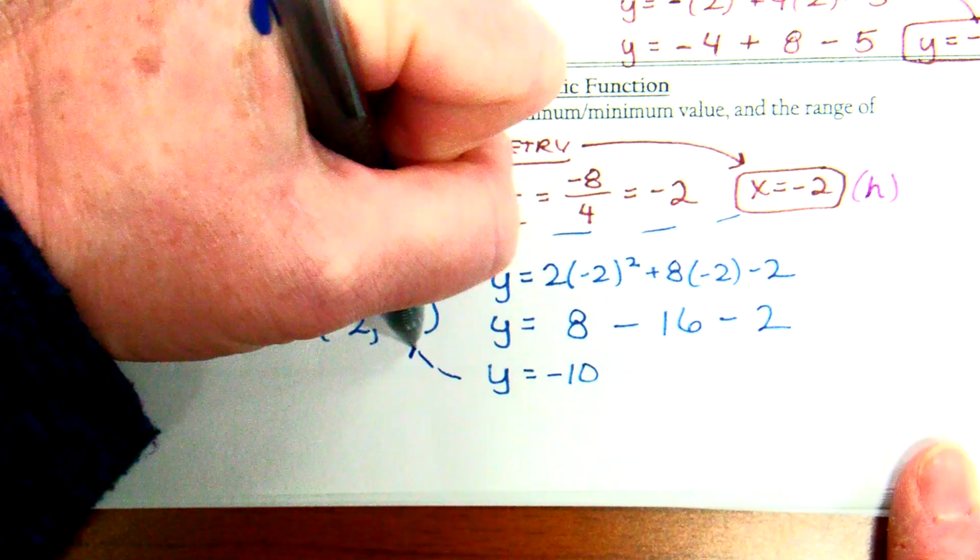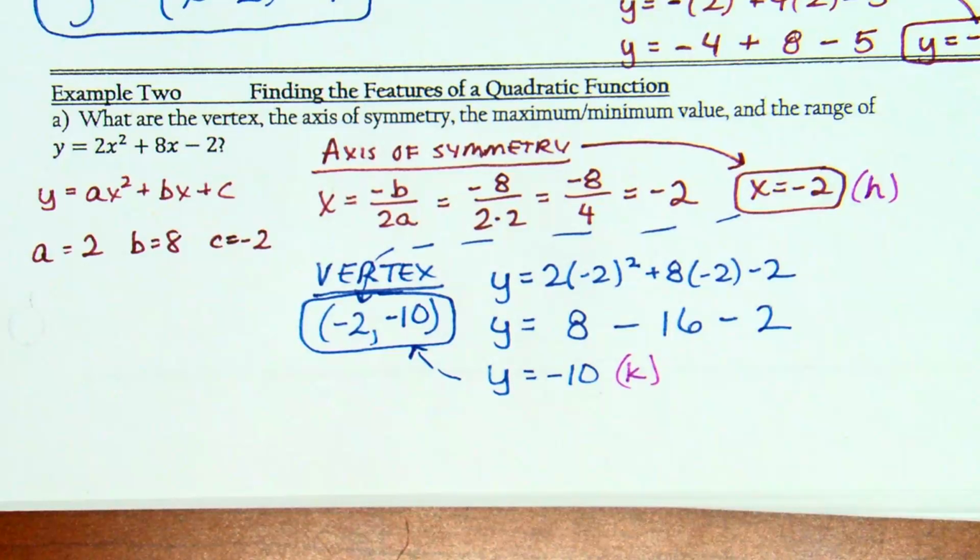We have 2 more questions to answer. They want to know the maximum or minimum value. Think about what we learned the other day, because you can still use the same information. It's still the same for maximum, minimum value. Do you remember anything? I see people looking it up, which is good too.